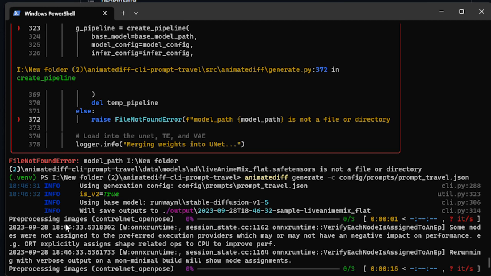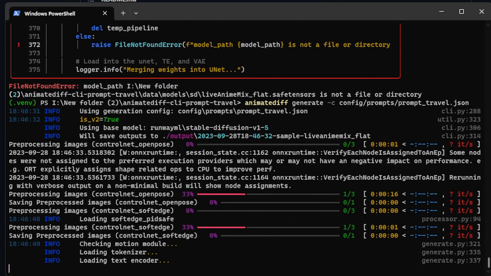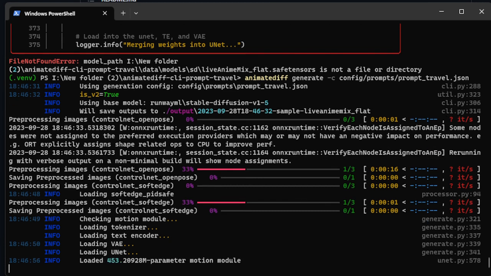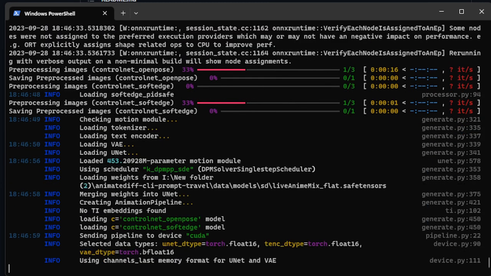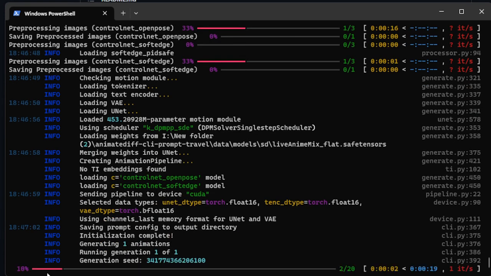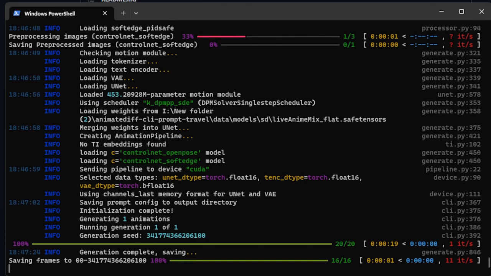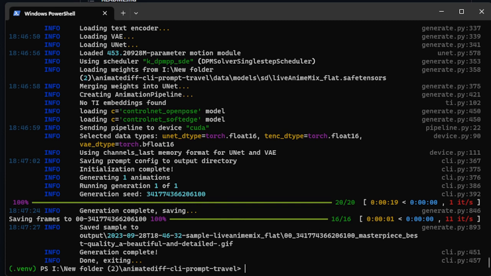So you can see here, it's just running the pre-processing for a ControlNet. This prompt travel already kind of came prepared with some of that. But we're just running this for our example, just to kind of get it started. All right, so you can see it looks like we're generating something. So we'll be able to see our output hopefully shortly. I don't think I had these safetensors for the LoRAs even set up, so it didn't load those. It'll probably need to load those too, but we're probably going to get some really horrendous output. I'm just going to throw it out there.